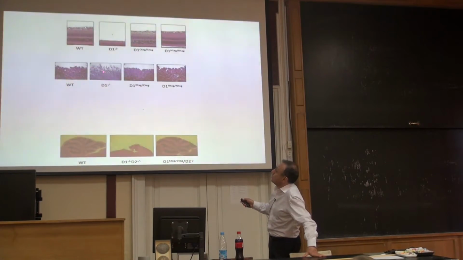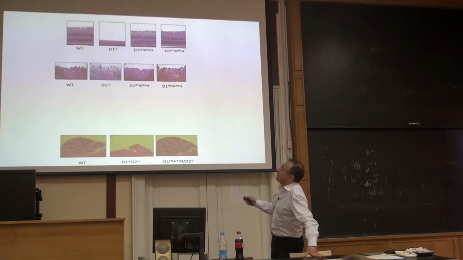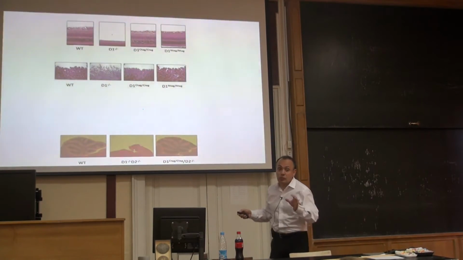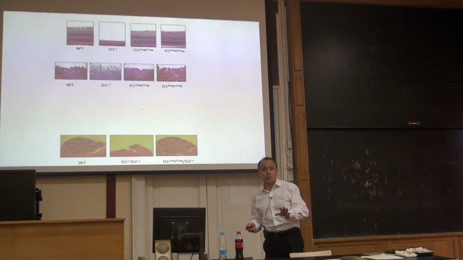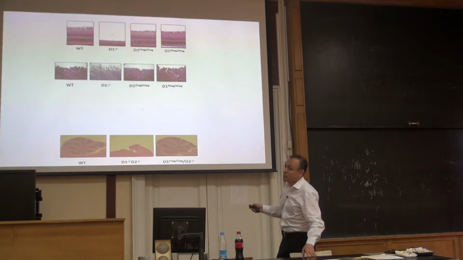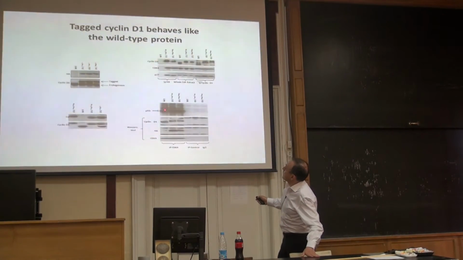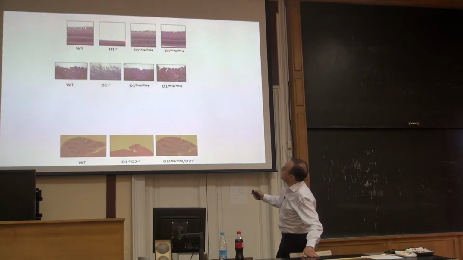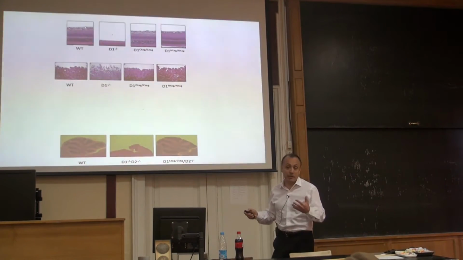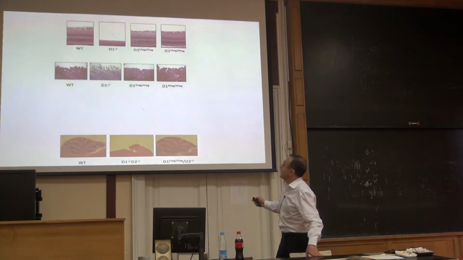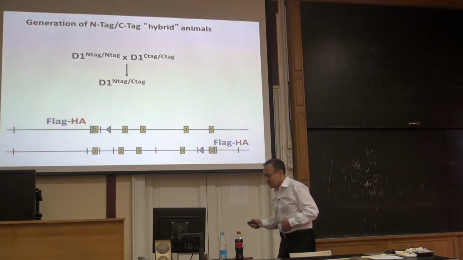I also mentioned to you that, so this is the wild type mammary gland, this is the mammary gland of cyclin D1 knockout, it is hypoplastic, but if you have cyclin D1 that is C-tagged or N-tagged, the mammary gland is normal. So putting those tags did not do anything to the protein. This is a really wild type protein that not only behaves wild type biochemically, as shown here, for example, by comparing the kinase assay of wild type versus N tag or C tag, but is also wild type developmentally by being able to drive normal retinal and normal breast development.